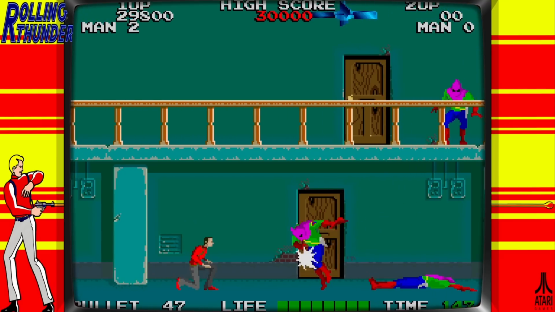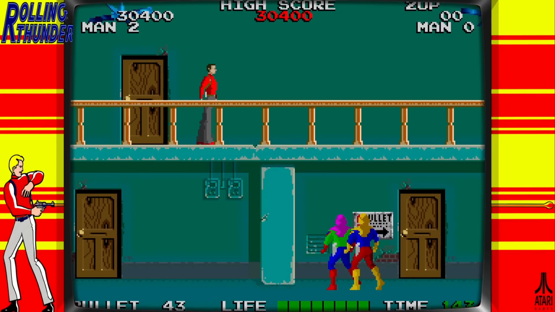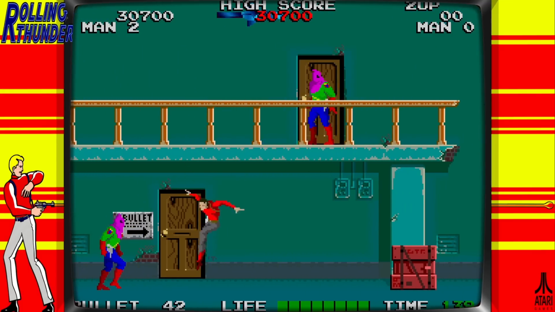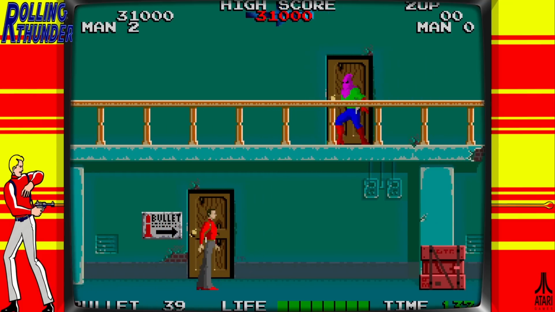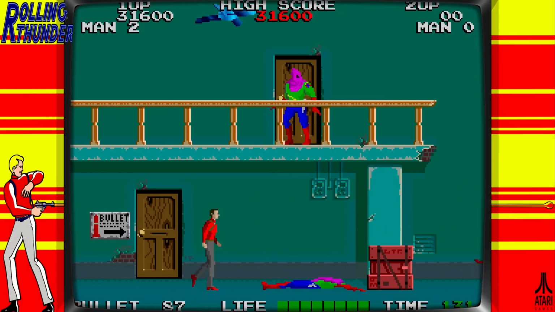This is a request that has been asked for a ridiculous amount of time since starting this arcade port series a couple of months back. So here you go, this is Rolling Thunder, which released back in 1986 in arcades by Namco. People in North America would have seen an Atari logo on the arcade cabinet for this game at the time, as Atari did distribute it there.